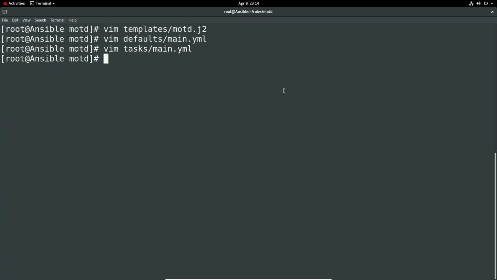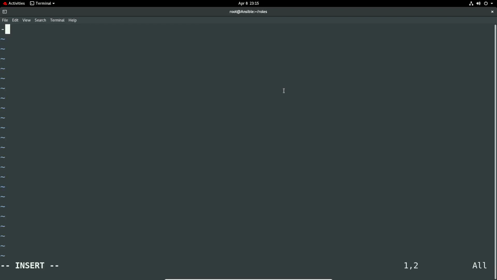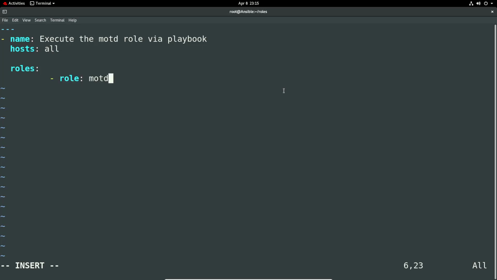Let's write quit that one. The next thing would actually be to create the playbook itself that actually calls the role. So if we go back up, we're going to have a new playbook. We'll just call it motd_role.yaml. Triple dash, name, via playbook. Okay, we're going to have hosts. I'm just going to set hosts all. I'll use the old inventory for, I don't really need to. Roles, it's the roles section. Now we're going to say role is motd, that's the role I just created.